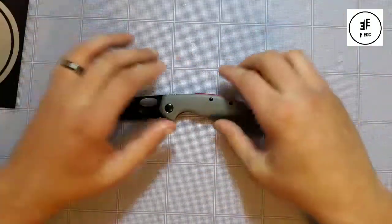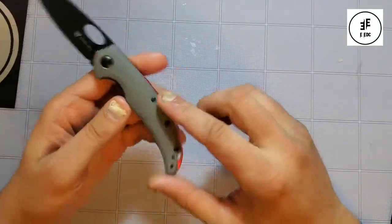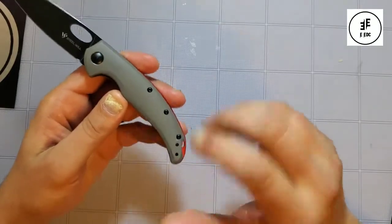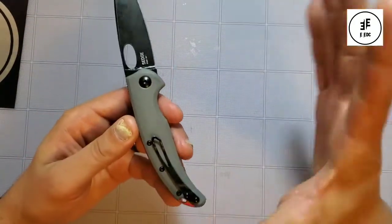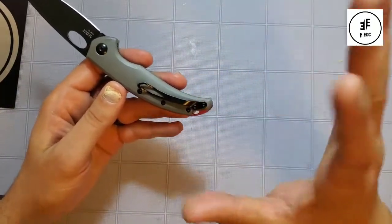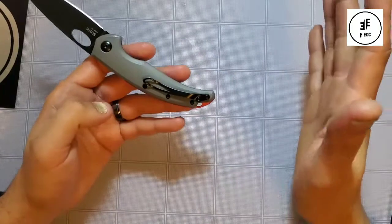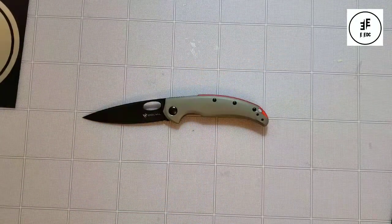With the ambidextrous, that's nice. What I don't like, I said, are those phosphor bronze. I don't like having 3 screws here to try and take it apart, because after having taken it apart, it's annoying. The pocket clip is kind of just meh. And it's not deep carry, which, again, take it for what you will, not a huge deal, but there's nothing exciting. In my opinion, like I said, there is nothing exciting about this knife.